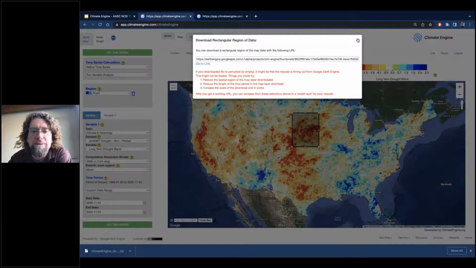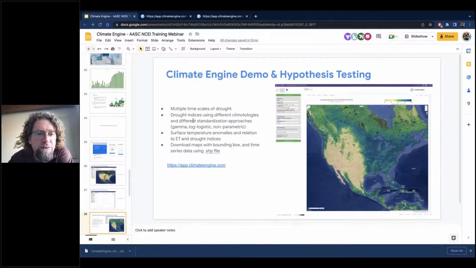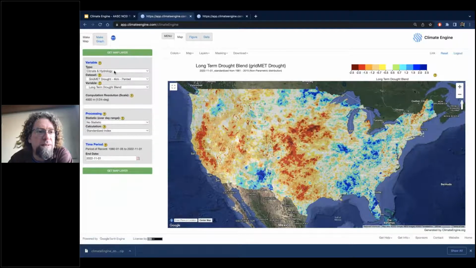So that's kind of handy. All right, so let's go back to the different standardization approaches. And I know that I'm getting short on time, so I will just do this one more thing and then pass it over to Jody and Kristen.